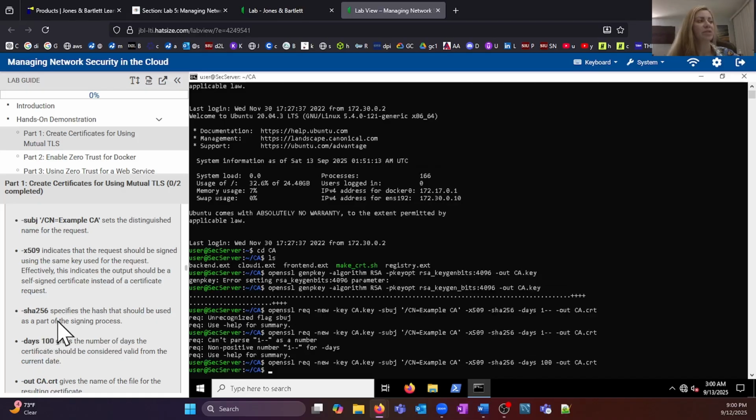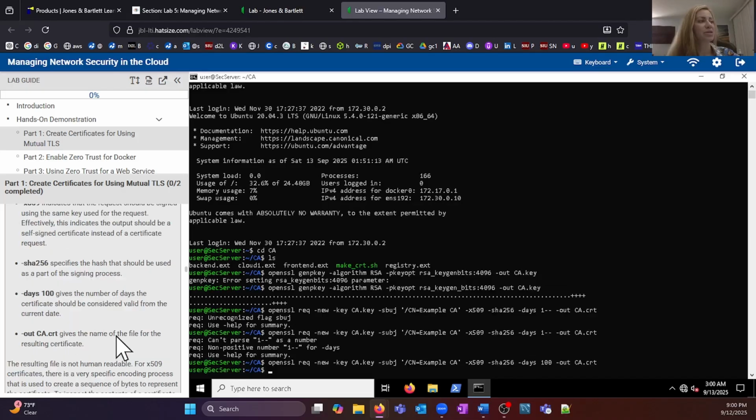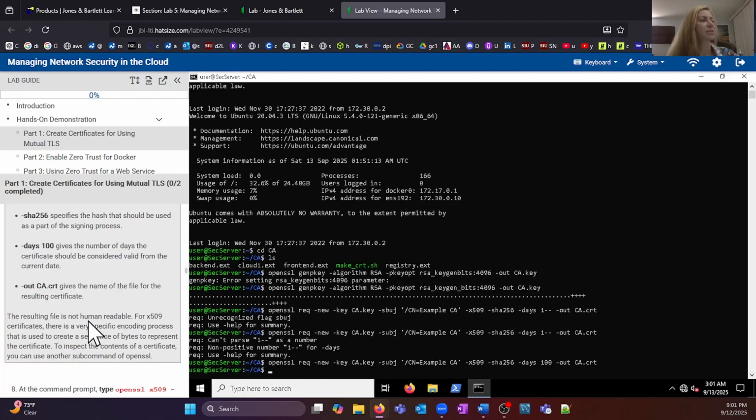-sha256 specifies the hash that should be used as a part of the signing process. -days 100 gives the number of days the certificate should be considered valid from the current date. -out ca.crt gives the name of the file for the resulting certificate.